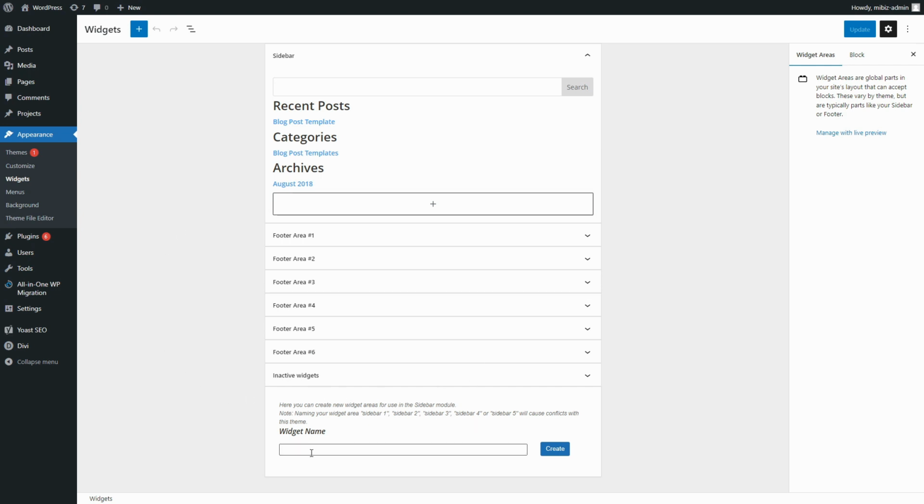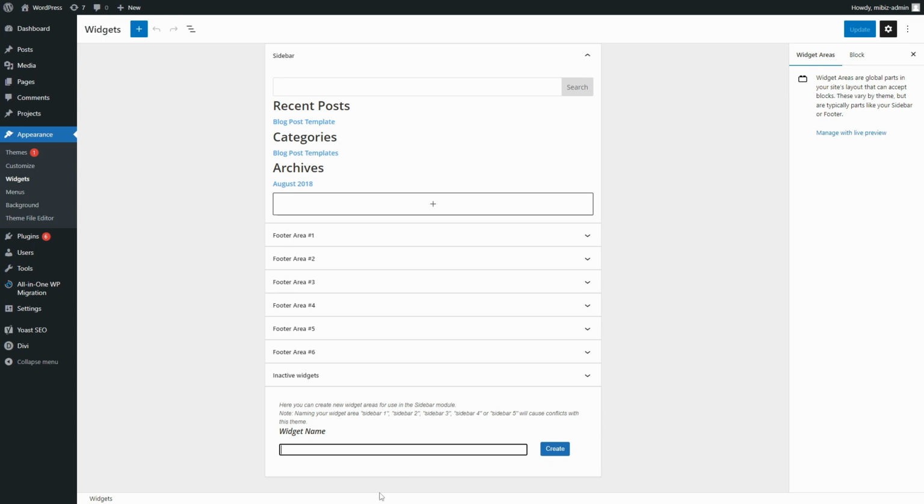So we can create a widget right here, name it something besides these because that might cause conflicts, but we can give it a nice unique name and we can include that widget on one or more pages. In the Divi theme, you can create what they call global elements.